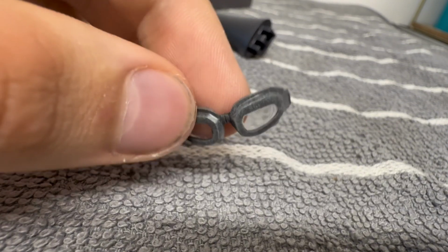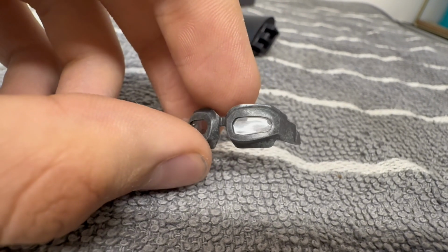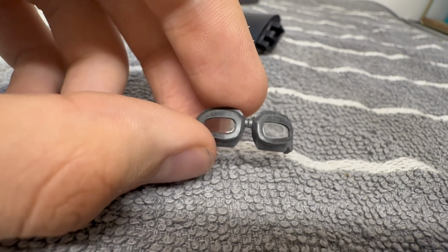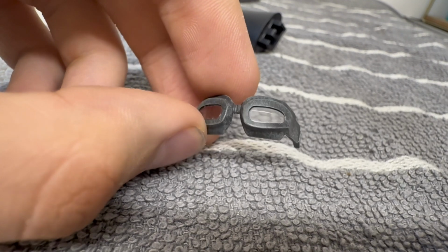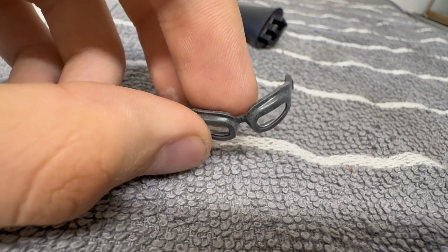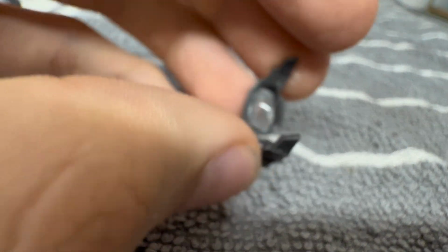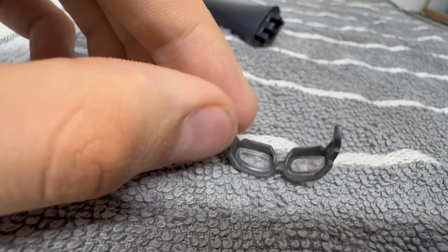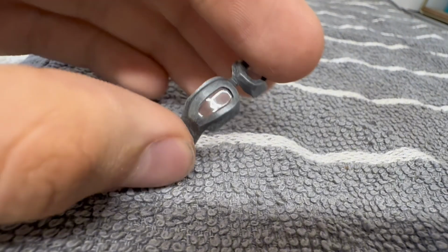You also get these goggles. She doesn't wear these in the Ahsoka show, but she does wear them in the Clone Wars. I don't remember how much she wears them. I'm pretty sure she only wears them in, I think, one of the Mortis Gods episodes where she's working in the ship trying to fix it, and she was wearing these. So I'm glad they included them, but I really wish there was padding inside of them, so you're less likely to damage the paint applications on the head sculpt. I am going to put this on the figure, but if you do it too many times, it will probably damage the paint applications on the sculpt, which you do not want to do.